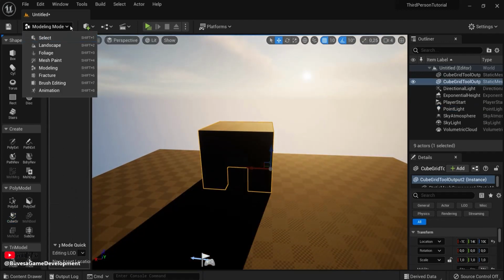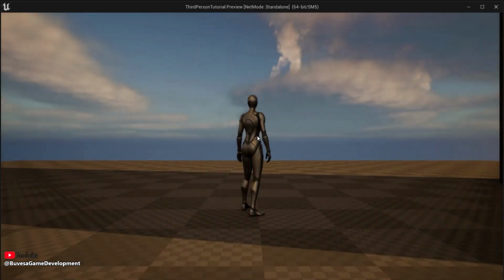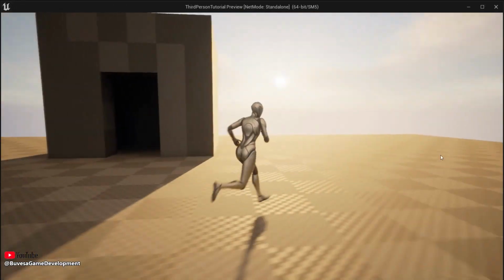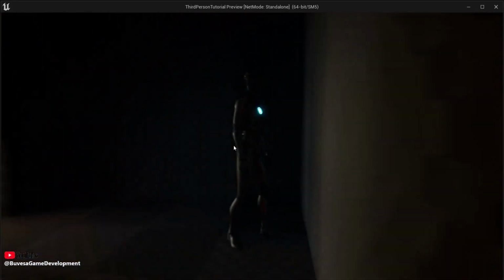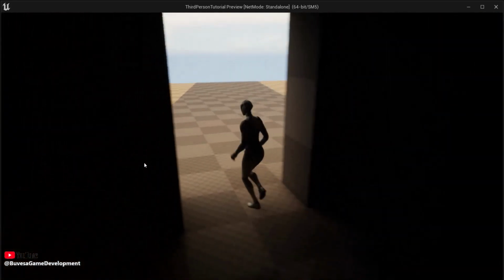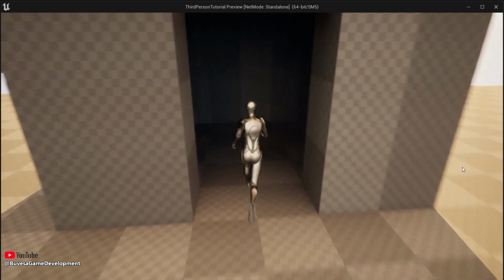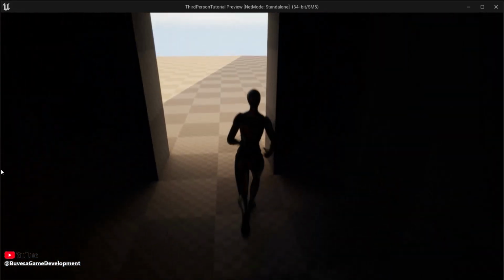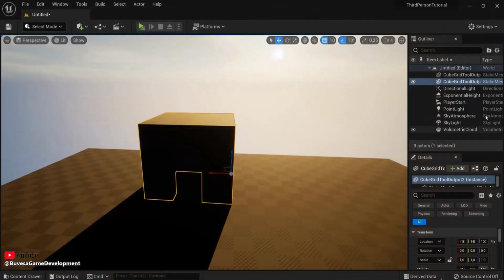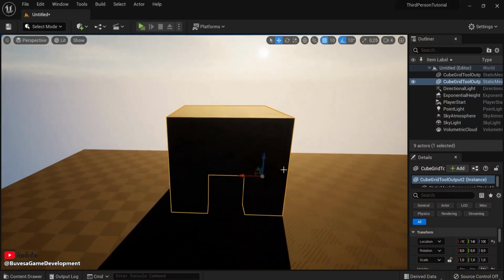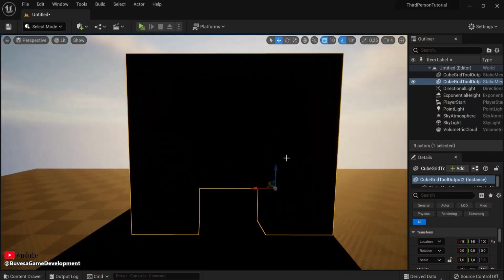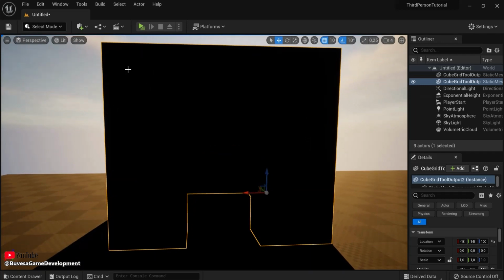Okay, and now when I go back here, select, and I hit play, you can see my scene here is lit up with how I set it. But this little room, it is pretty dark. By the way, you can also change the exposure, so when you go in, it goes immediately dark or not. You can also change this later on in the different volumes and the post-processing volume that I'm going to show you later. But this is perfect to show you what different types of lights do.